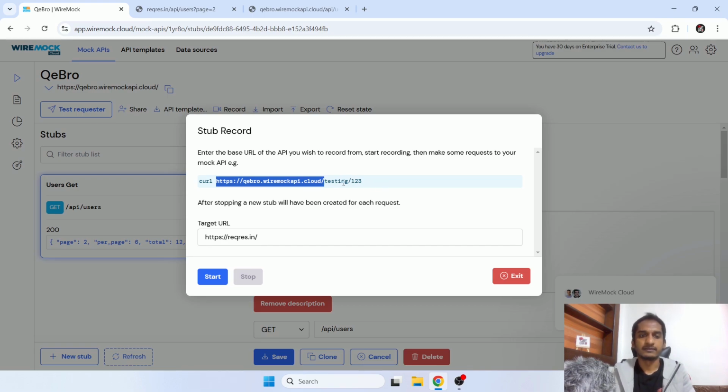So when you send a request to this particular endpoint, since record and playback is now running, the Wiremock server will be working as a proxy, a middleman. We send the request first to the Wiremock server, and we have given the target URL here.